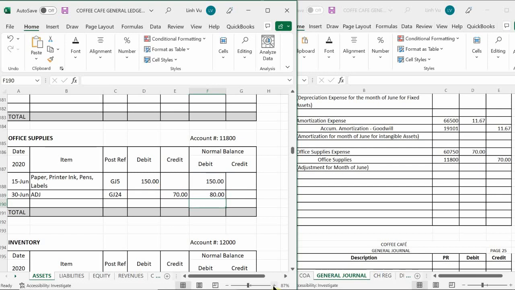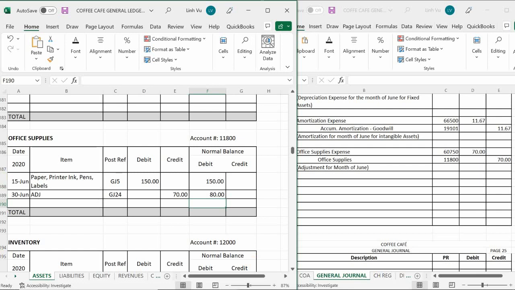That's what it says. Now, of course, if you're actually looking at specific details, then maybe you're going to have half a ream of paper left, printer ink left, and so on and so forth. You can list it out, so you get a little more accurate information. In this case, I don't really care to know exactly how much I have left. I just know that at the end of the day, I still have $80 left.